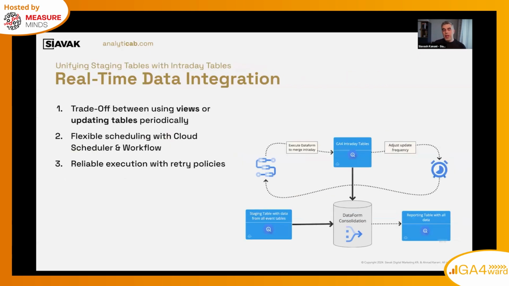Also for real time, we had 2 ways of going through the real time. We could have done real time on an hourly basis. So once we are done with the daily tables, we could process the real-time table in the same way using Dataform and Cloud Scheduler on an hourly basis, every half an hour, or every 4 hours. But sometimes we really wanted real time. So depending on the use case and depending on the tolerance of the business for cost, we can either do it hourly or every half an hour, or use one other solution that we created to recreate the same processing using a view in BigQuery and union-append it to the data that we had up to the last day, right?